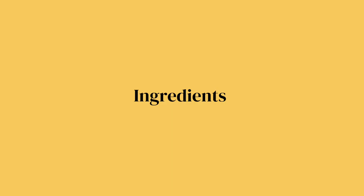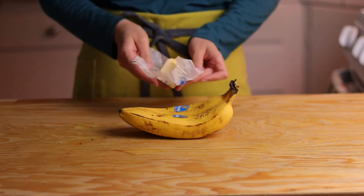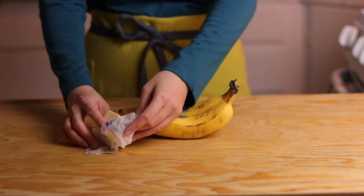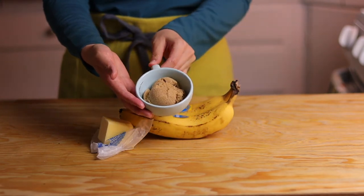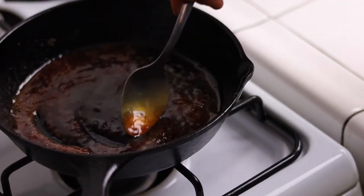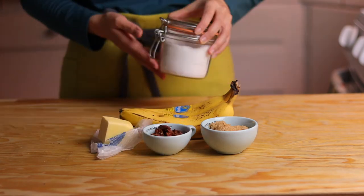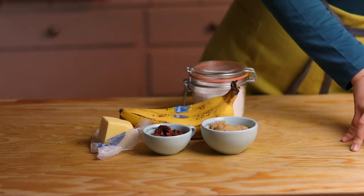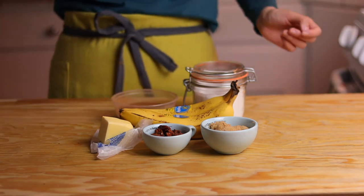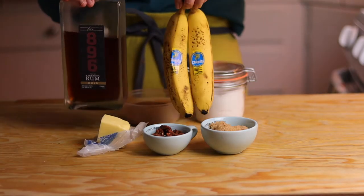You can't make Bananas Foster without bananas — but not just any kind. The ones I have here are yellow and ripe with just a few brown spots. This is important because you want them to be sweet but also have a bit of firmness, otherwise they'll just fall apart when we cook them. Other ingredients: unsalted butter, brown sugar — which complements banana very well and gives a nice caramelly molasses flavor — some toasted pecans (optional, but adds a nice crunchiness), a tiny bit of sea salt or kosher salt, ground cinnamon, and lastly my favorite alcohol of all time: rum.